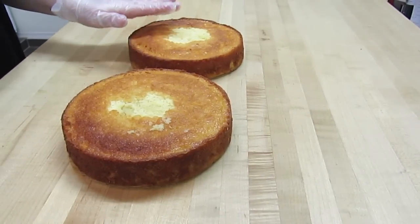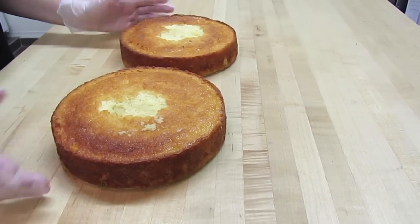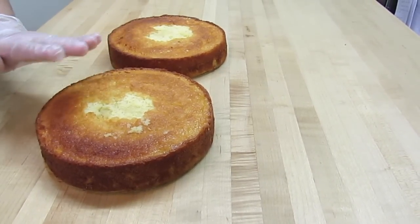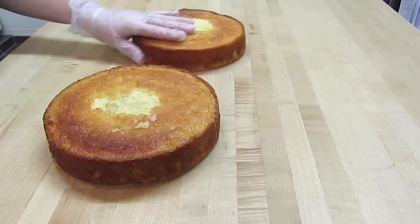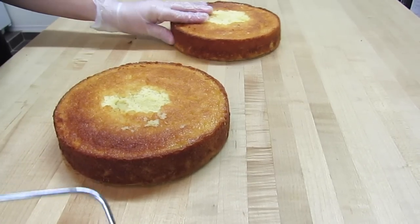So for this donut cake, we're only going to need 2 cakes because, as you know, donuts are not very tall. So we bake our cakes pretty tall, and we're going to torte each one to 1.25 inches in height. If you haven't seen my torting video, be sure to check it out. So we're just going to do that real quick.